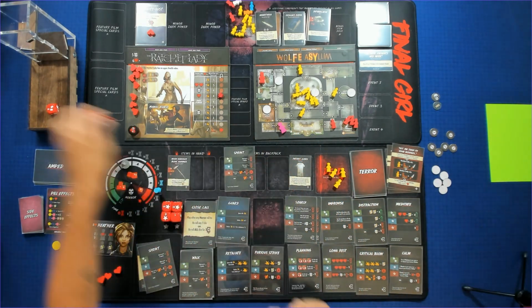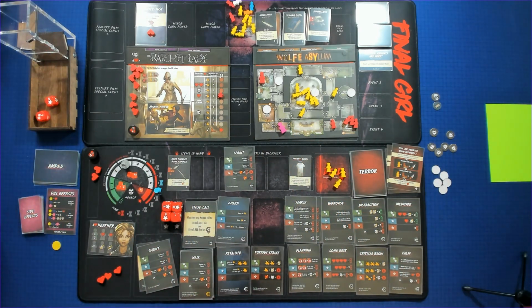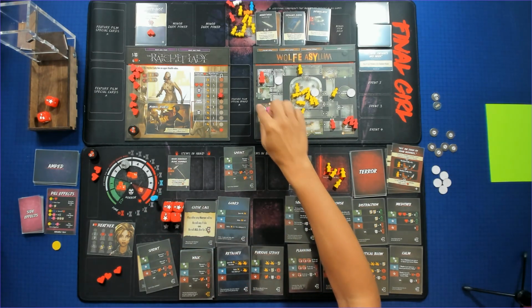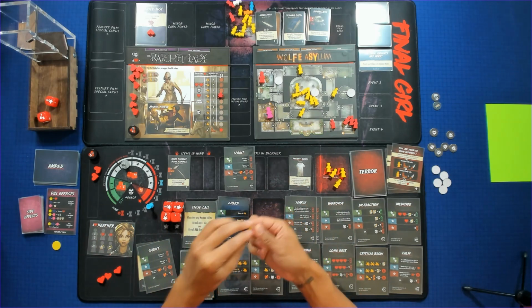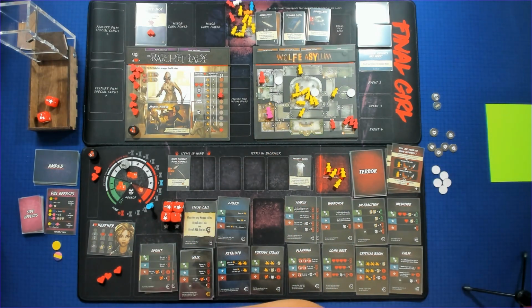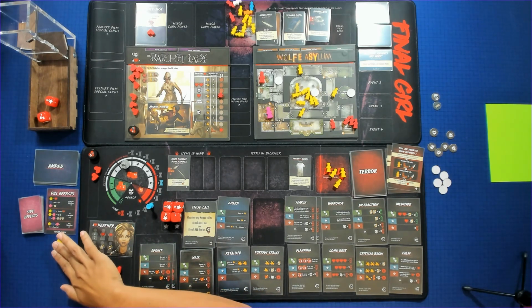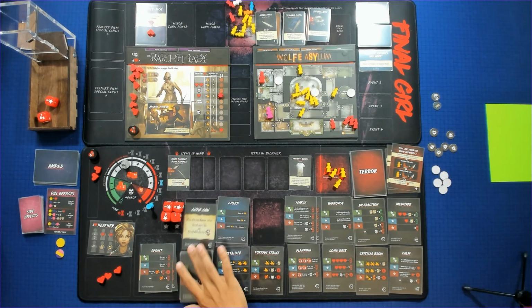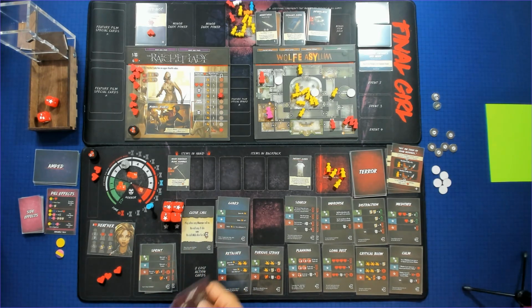We're going to sprint again. We're going to spend a time to move 2 spaces. 1, 2. I'm going to spend a time to take this pill, which is a multicolored pill. So we can use it for anything, actually. Ooh, so we could actually spend these 2 to get 5 time. That would get us 1, 2, 3, 4, 5, 6.